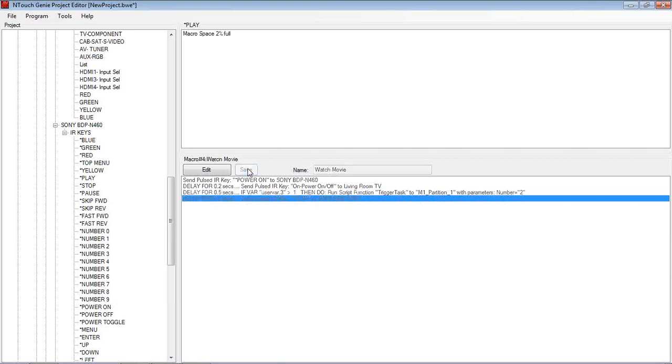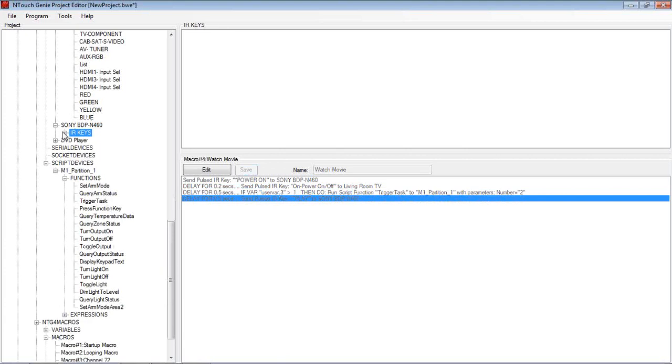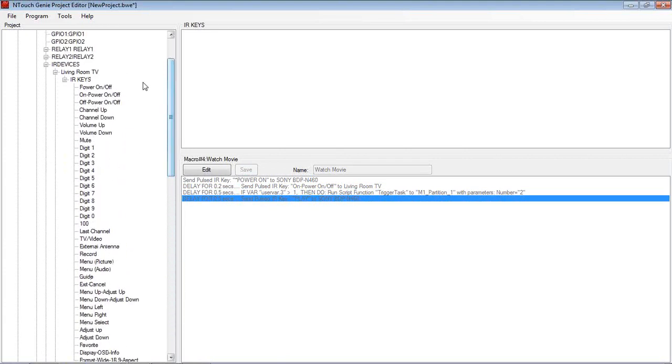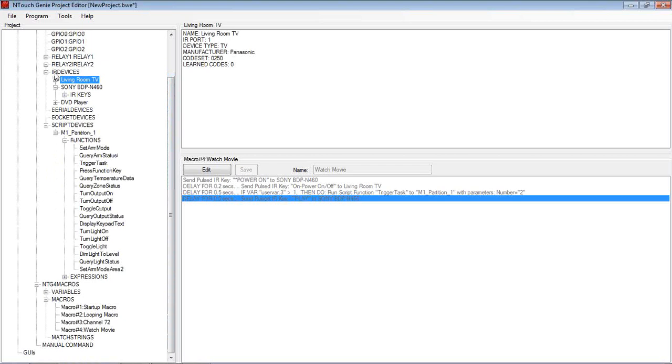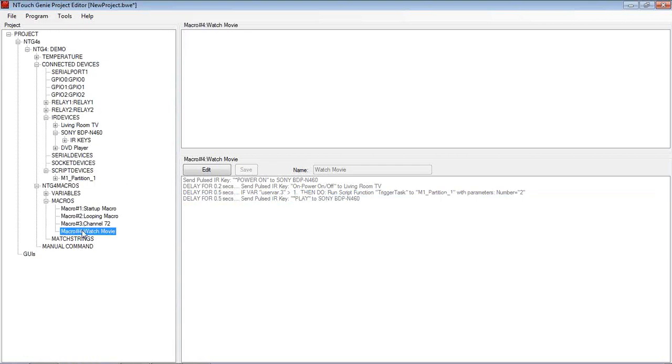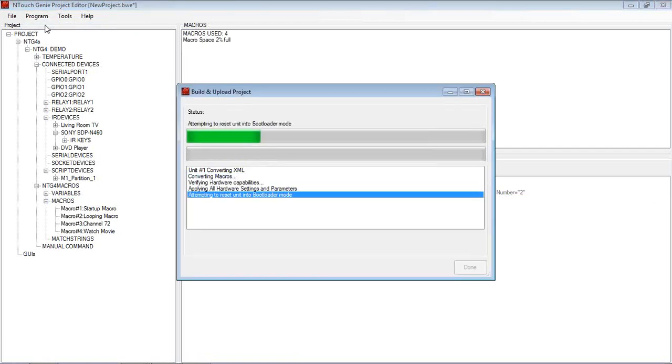Now if I save that, and let's minimize a few of these trees just to give us a bit of room here. We can then see the macros that we've added. Once we've added the macros, the vital thing that we must do is go up here and upload those macros to the project, or to the Genie I should say.